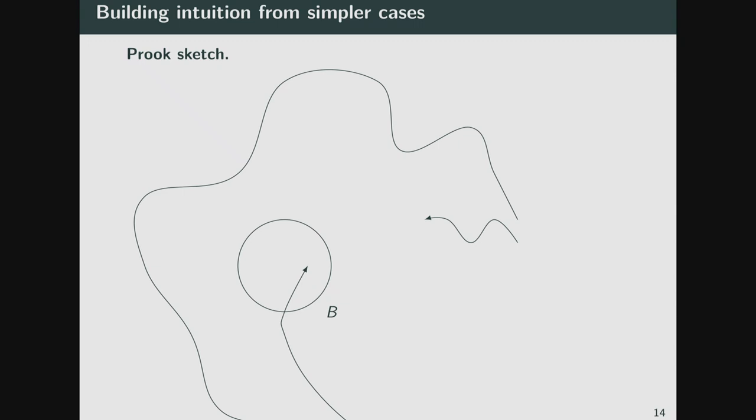You want to create something on twice the space. So at first, if they're far from B and they're not equal, then you just let them evolve independently. And the time you have to wait for them to enter B is not too large. Well, maybe at first only one of them will enter B, and then it'll go out and then go in. But if you wait a little more, and you have good estimates on how long you need to wait, then both of them will be there. And once they're both there, you sort of do a version of the previous lemma.